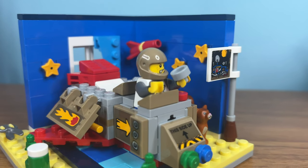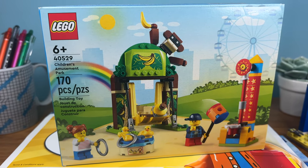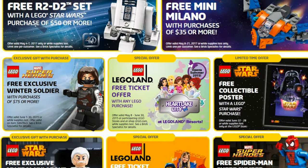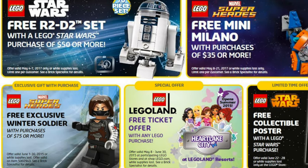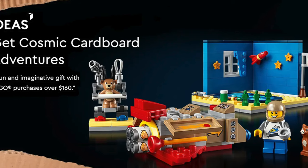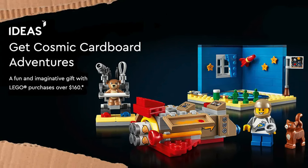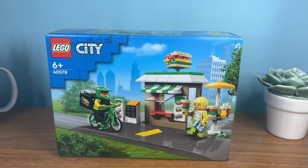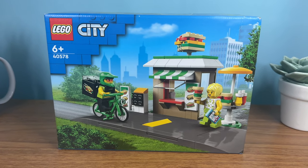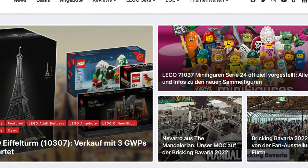LEGO also offers gift with purchase. If you don't know, gift with purchase is something you get when you buy another LEGO set sometimes. It incentivizes you to buy LEGO. How it works is that you need to spend a minimum, a certain amount of money during a certain period, and you'll get a free gift. But nowadays it's sometimes harder to know when those happen, so I recommend you follow some LEGO news sites.